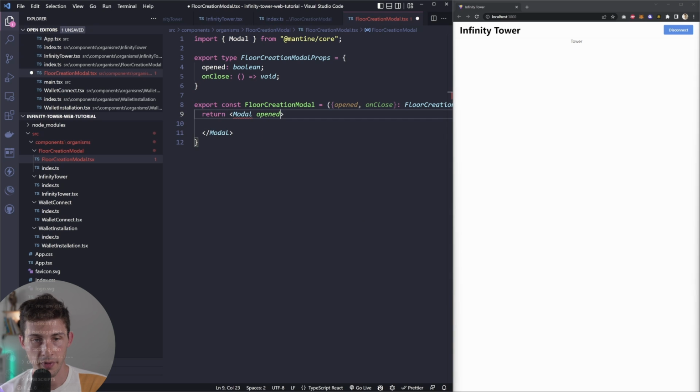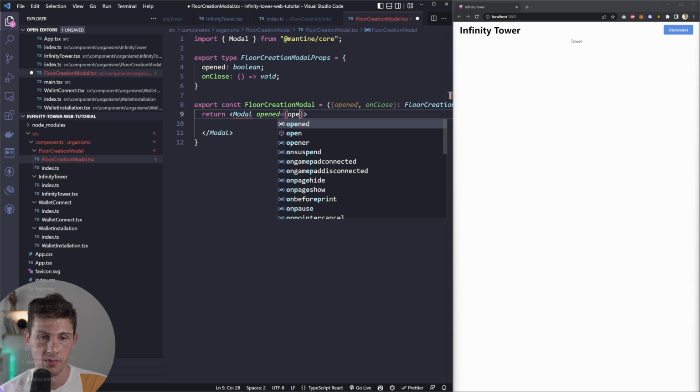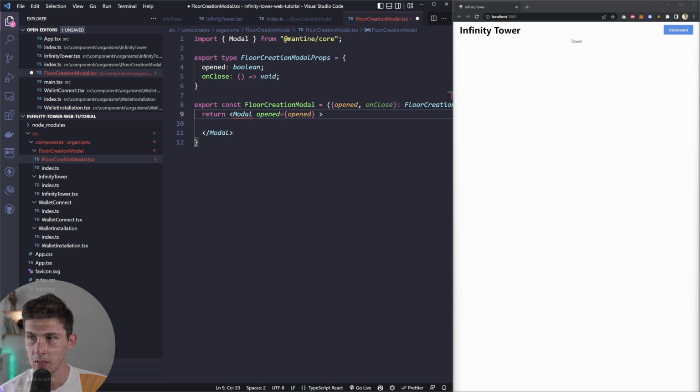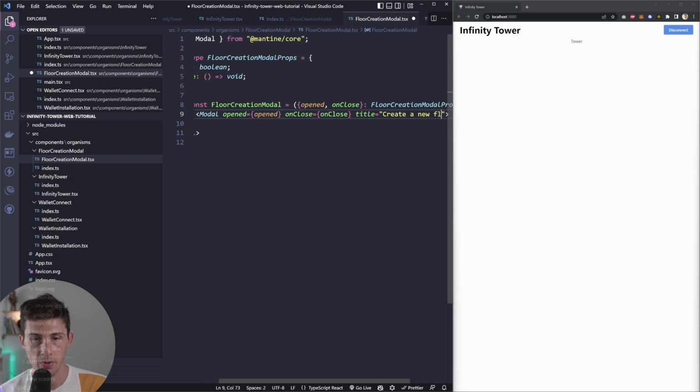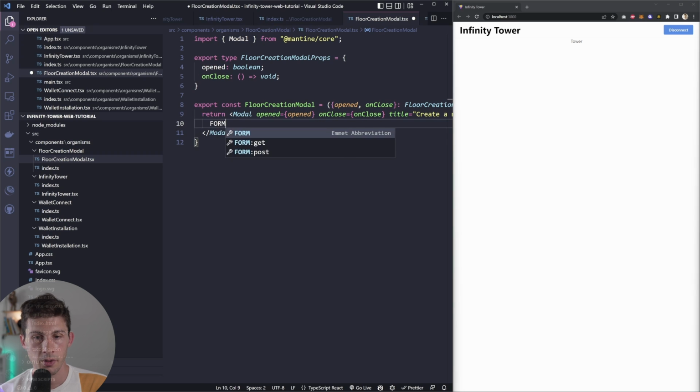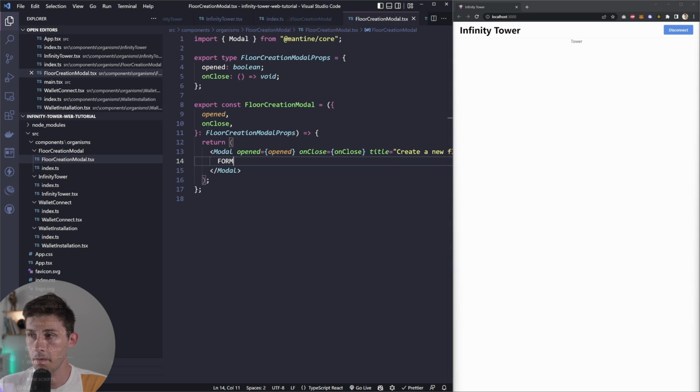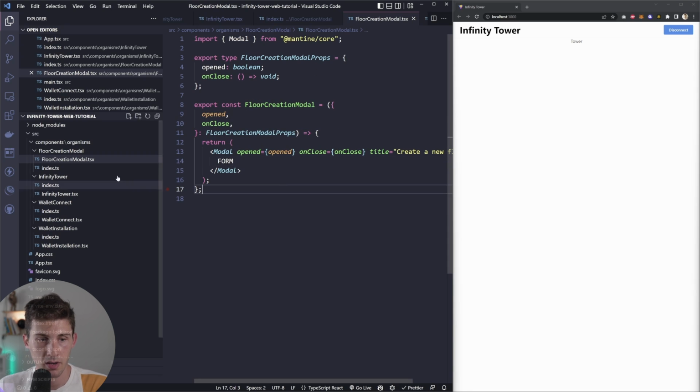It will be open if the prop opened is true, and on close we will tell the parent it wants to close. We will add a title, create a new floor. Okay, so now we have the base of our organism.